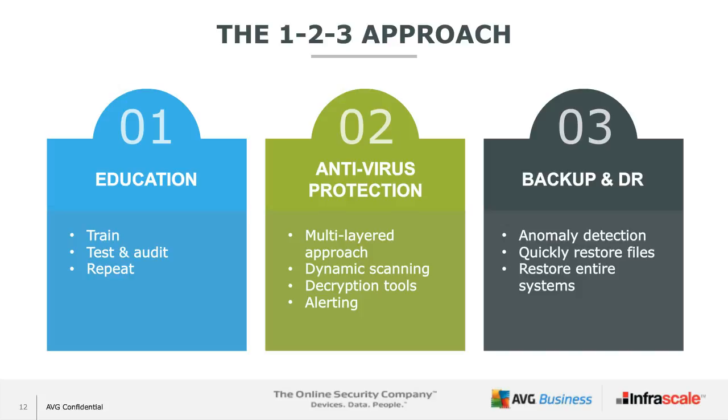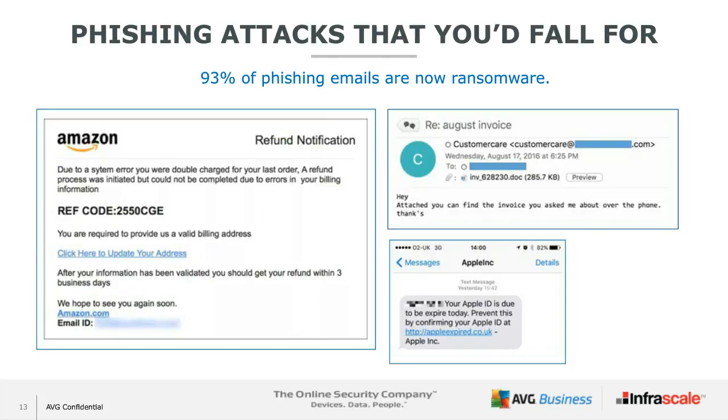But first, let's have a look at some of these phishing attacks, okay? Andrew shared a statistic earlier today. 93% of phishing going on right now is because of ransomware. And have a look at this Amazon email. I buy everything from Amazon, my groceries, my books, my clothes. I would fall prey to this one on the left. It's a well-disguised and camouflaged email where they're spoofing Amazon, and all the user has to do is click that link, and then they're going to be taken to a website where they're going to be infected with ransomware. This is scary, and these sorts of phishing attacks and spear phishing attacks, spear phishing being a very targeted phishing campaign, are occurring all day long, driving people to pages that will infect them with ransomware so that 4 weeks later the hackers can hold your data hostage.